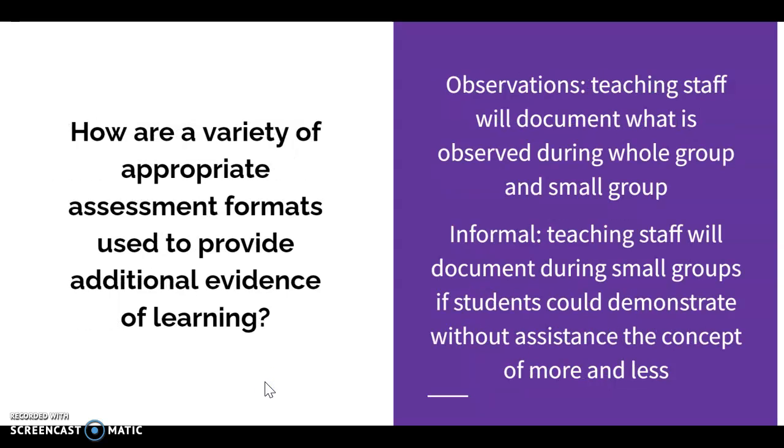How are a variety of appropriate assessment formats used to provide additional evidence of learning? And so for this one, it will be observation based. So in a pre-K classroom, you typically have a teacher and then one or two assistants or aides that are helping her. And so during one of the times I would have the teaching aide observe during whole group to see and document what the kids were saying, or if they were understanding, or being able to apply that concept.